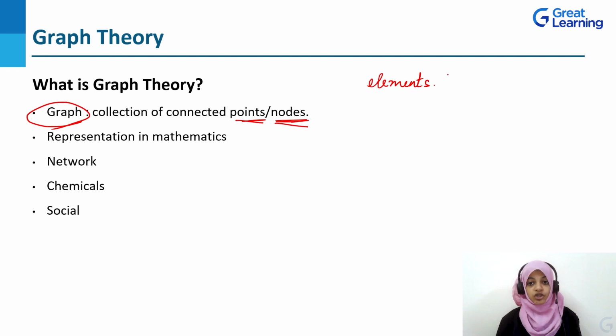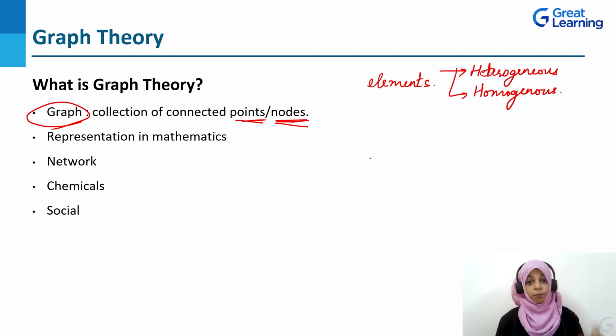Now these elements or nodes could either be heterogeneous in nature, or they could be homogeneous in nature. What does this mean? This means that the two or more elements which are connected with each other and forming the graph may either be of the same type or of different types. We can have, for example, two humans communicating with each other. This would make the two nodes homogeneous in nature. On the other hand, if the communication is between a human and a digital device, for example a mobile phone, then the nodes in this particular graph will be heterogeneous in nature, because both the nodes in the graph are not of the same type.